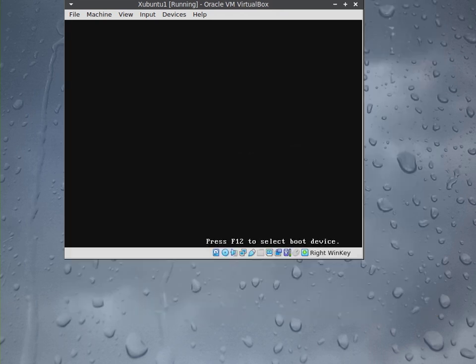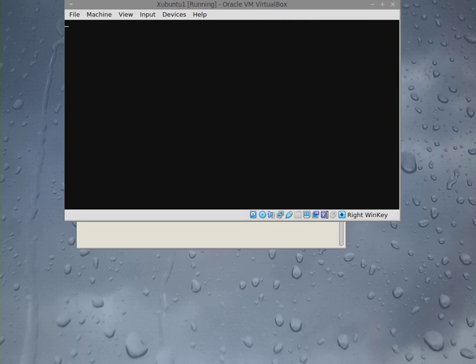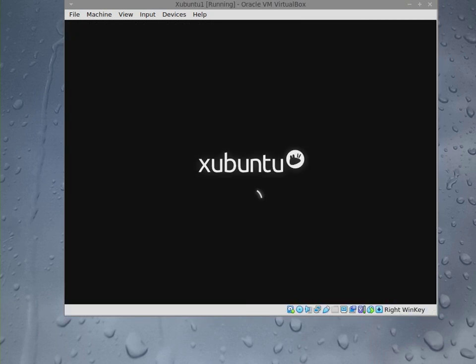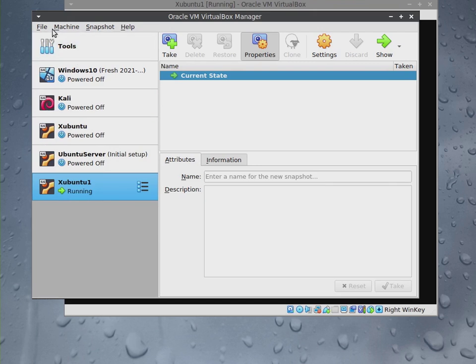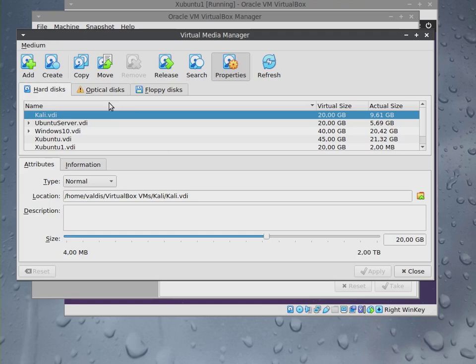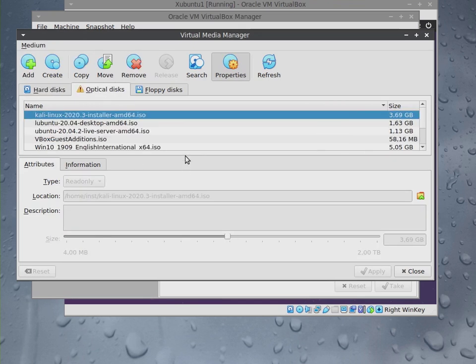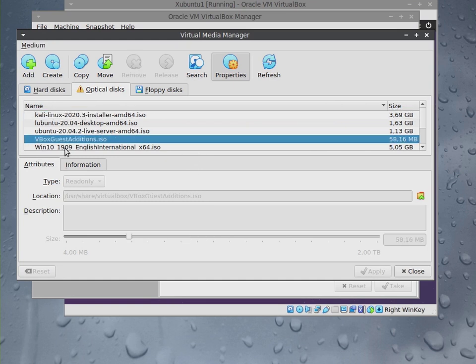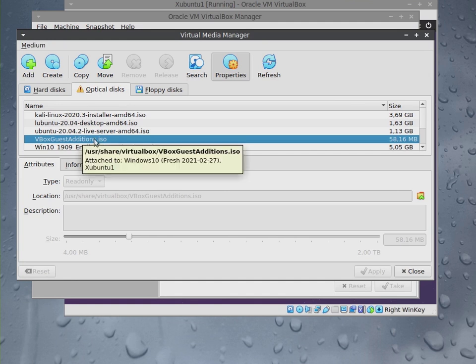But the idea here is that when you open this common manager of VirtualBox, in File, Virtual Media Manager, there should be one entry for these virtual optical disks called vboxguestadditions.iso or something like this.